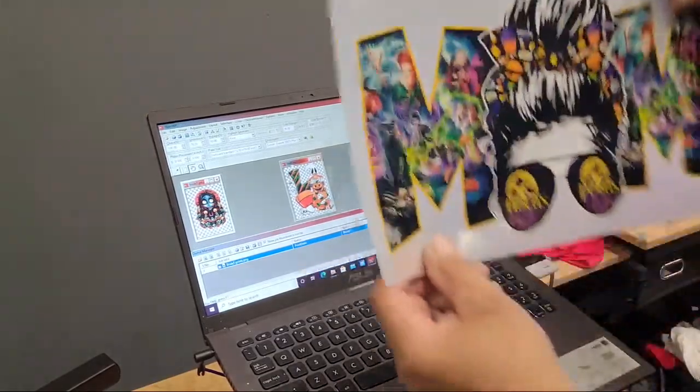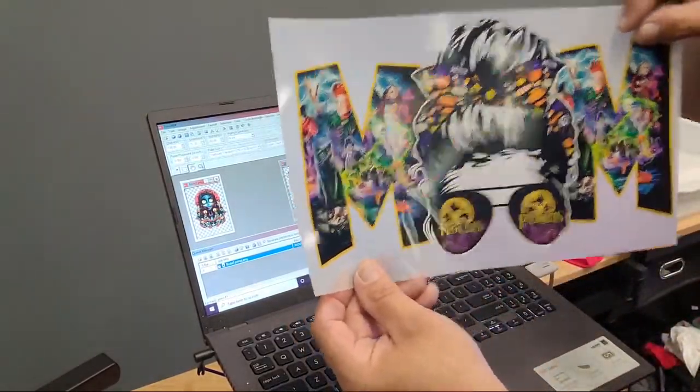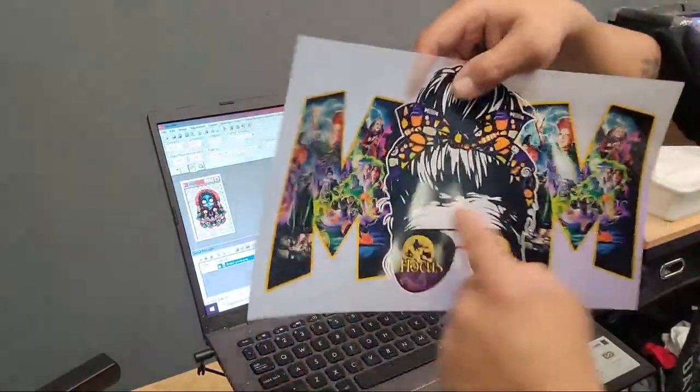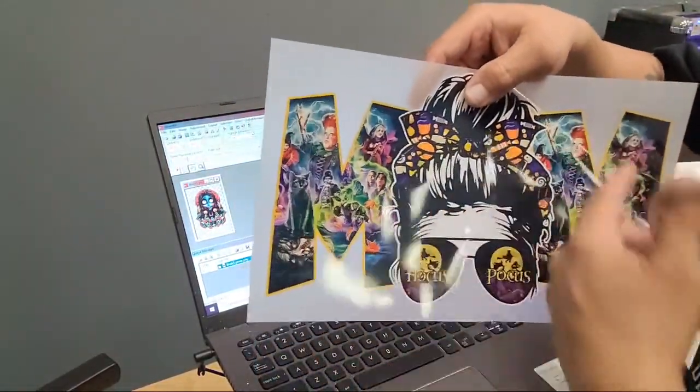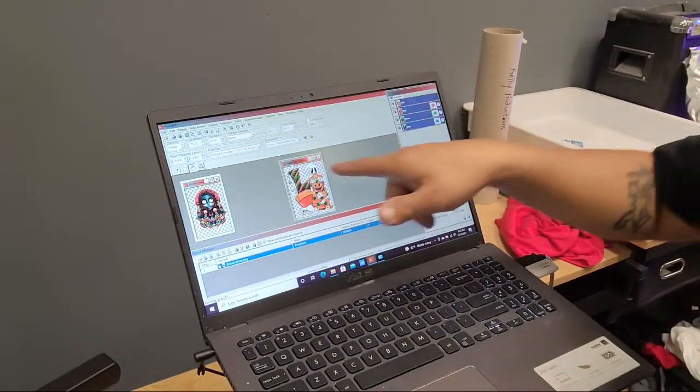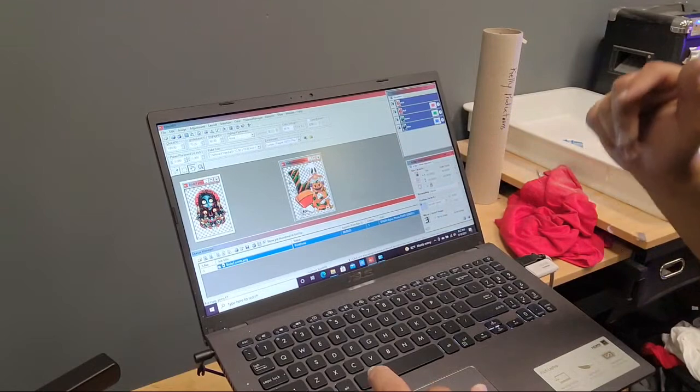Okay, appreciate it, Rodrigo. So here's the print, this one right here, right? This is going on whatever color shirt you want. It has white in there, it's got black, it's got whatever. So check this out. For me, what I'm gonna do with this one is I'm gonna come to the environment up here and I'm gonna pick it.